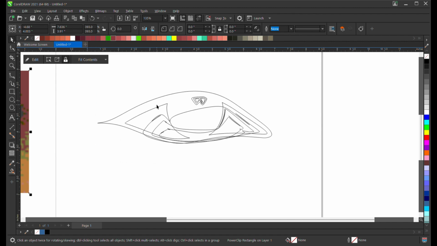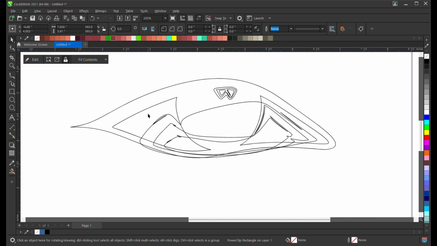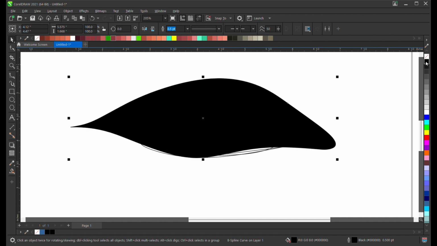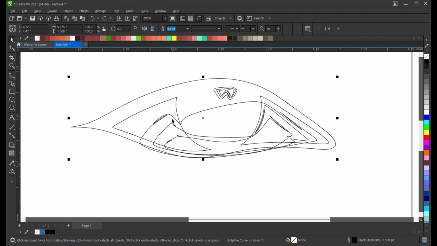Now if you want to color, you go to this place, you go to black, 100% black, color. Or if you like, let's do it like this, you go to this last place, you check how many layers do we have. 1, 2, 3, 4.